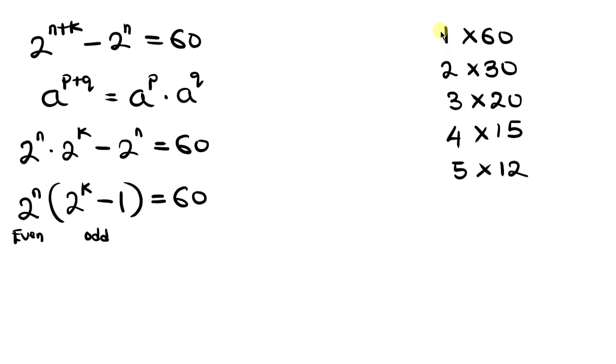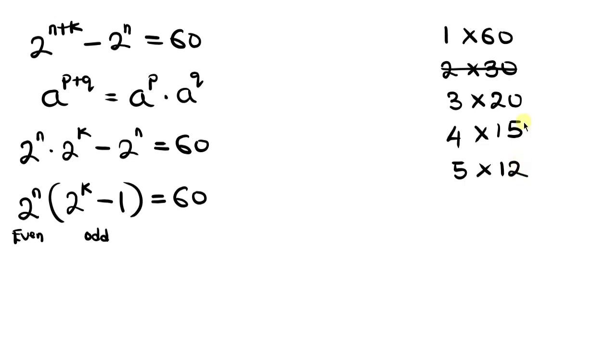Now this is odd and this is even, so this is a tick. This is even and this is even, so we're not going to be using this, because one of the factors must be odd. Now this is odd, this is even; this is even, this is odd; this is odd, and this is even. Very good.